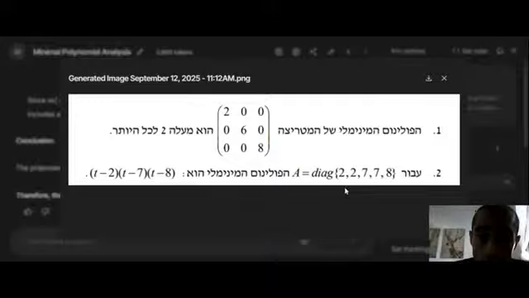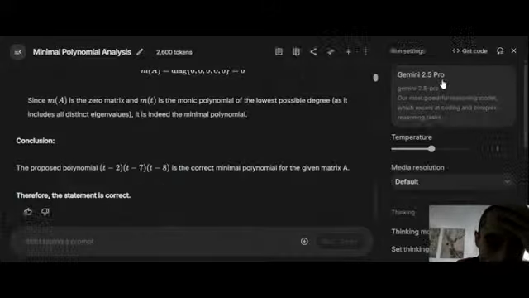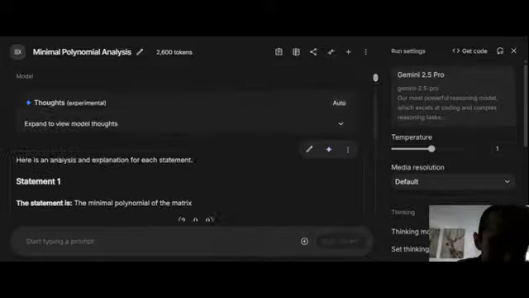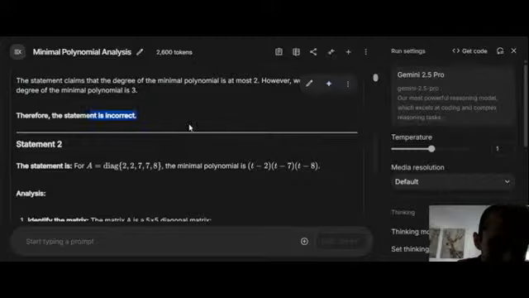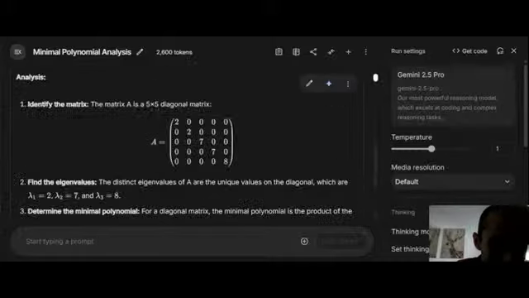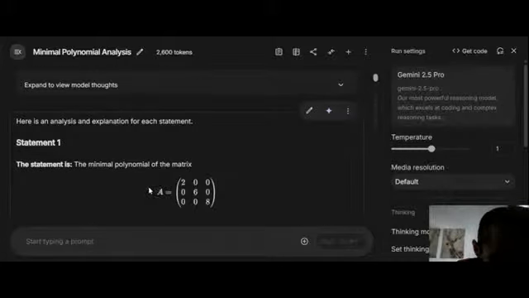and of course a diagonal matrix is diagonalizable by itself, so the minimal polynomial should not have repeated roots but should include all the eigenvalues, and the eigenvalues of a diagonal matrix are the values on the diagonal: 2, 7, and 8. So I think, yeah, this is the minimal polynomial. It's maybe not the characteristic polynomial, and it's not, but it is the minimal polynomial, and it cannot be anything else. So this is true, and this is false, I think. Conclusion, false. Conclusion, true. Great. So we got it.